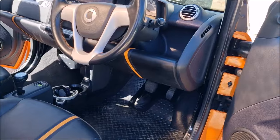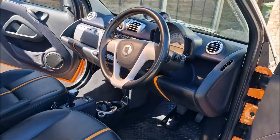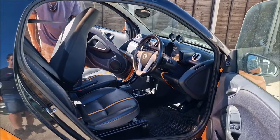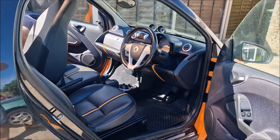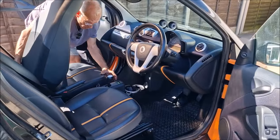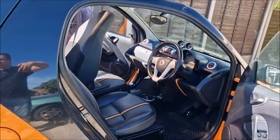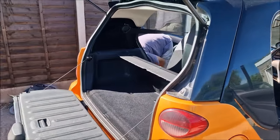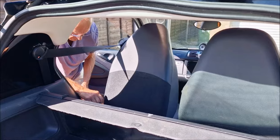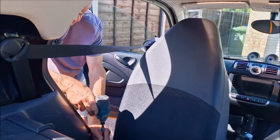We have used an OBD reader to check the car using the OBD port. Sadly, my phone battery and my phone overheated, so I couldn't show you that bit, but there were no fault codes, which is good news. So we haven't got to solve any problems with the fault code reader. We were using the new King Bolan fault code reader that we've been sent to review. A review is coming to the channel in a separate video, but what do you reckon to the King Bolan so far?